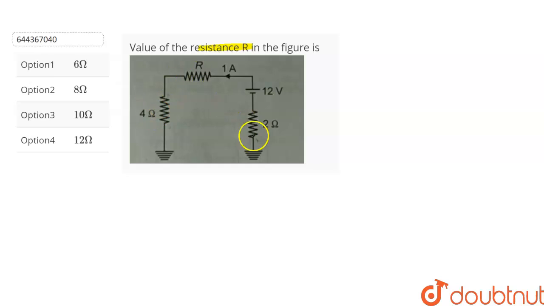We can see that these three resistances are connected and the current in this circuit is 1 ampere. The voltage across which these three resistors are connected is equal to 12 volts. So we can write V is equal to 12 volts and the current I is equal to 1 ampere.